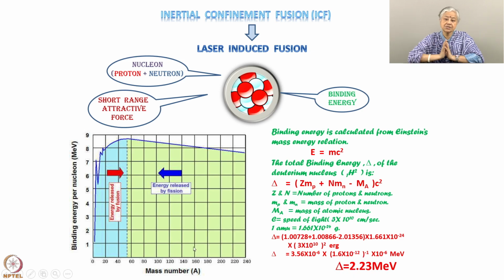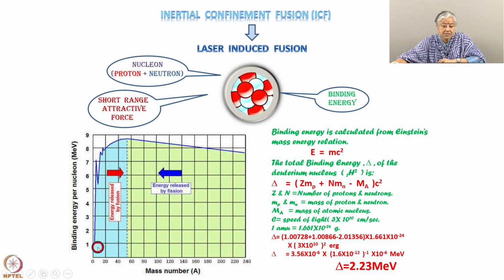So, this was just an example, but on the left hand side you can see what is called the binding energy curve. It is a very famous curve. You will see it in all textbooks on nuclear energy. On the x axis it gives the mass number A, that means the total number of nucleons in the nucleus, and this axis is the binding energy per nucleon, given in MeV.